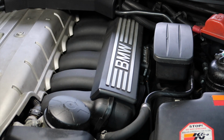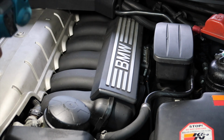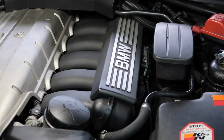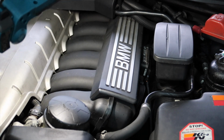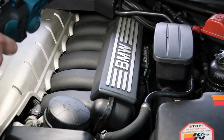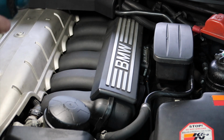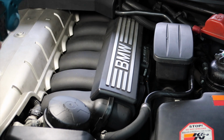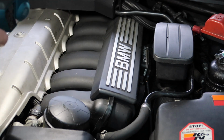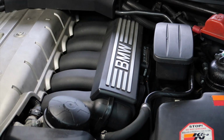A lot of the other problems on these is they get stuck, where the flap becomes completely stuck, gunked up with oil from the crankcase breather failing and spitting the oil back into the manifold, dumping too much oil into the manifold, which kills off your DISA valves as well. So I would recommend checking your DISAs if you are having issues with low down power or loss of torque on the car, because the DISAs will end up sticking, and the only way to diagnose them is to get a scanner. They don't throw an EML light, so if a lot of you are going to wait for an EML light, it's not going to happen.